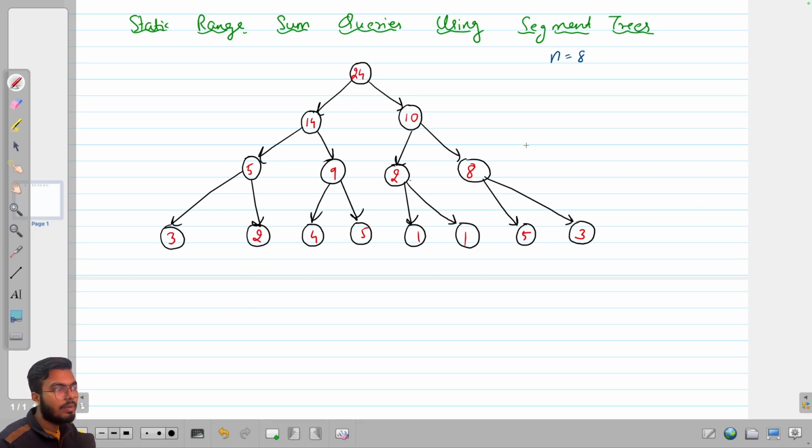So we will pre-compute it. And how much time do you think it will take to pre-compute this whole tree? I will give you some 5 seconds to think about it, and when you are done thinking, you can resume this video.